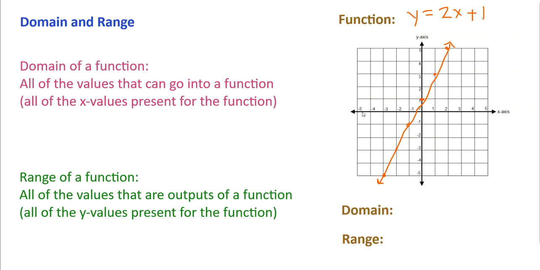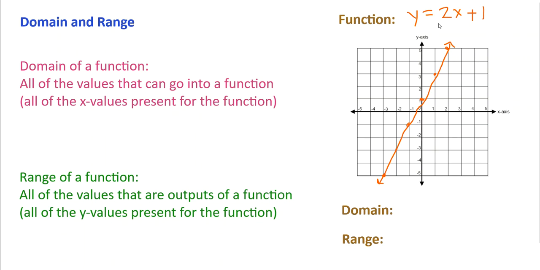So for the domain, we're going to look at just the horizontal part of the function. So I'm starting at negative infinity, or negative 5 right here, and going across. And I don't see anywhere on the graph where I don't have a point that goes with an x value. So even though my graph kind of stops right here, I could keep pulling it down, and even at negative 5 I'd have a point that goes with the function. Even if I went over here, I'd have a point with that x value. Same thing on the right.